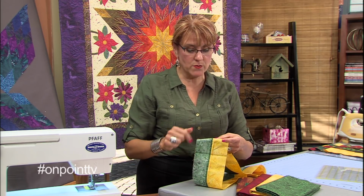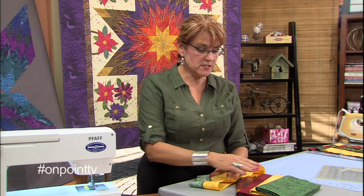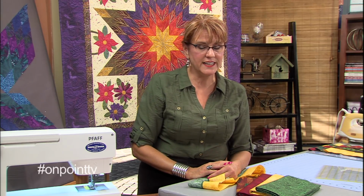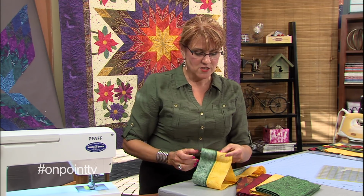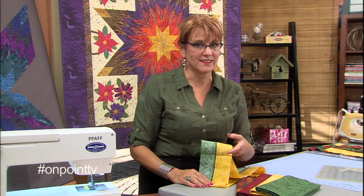This is the difference with the Lone Star, because we want to press our seams open, which will make more sense when I get you into the steps for the process. You want to use a neutral color thread. So with this palette, I'm using a tan thread for a neutral color, 50 weight, 100% cotton. My stitch length is set at 2.0, smaller stitch length, so that I can press my seams open and not see that thread.